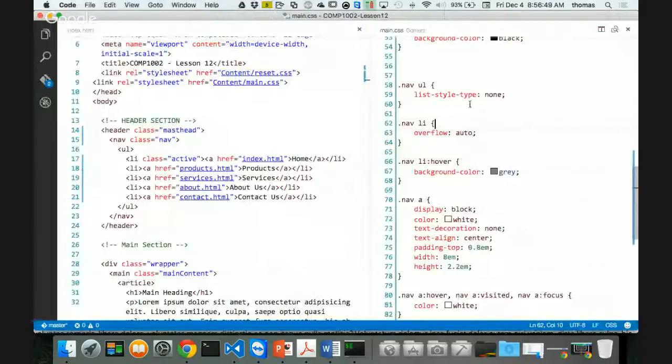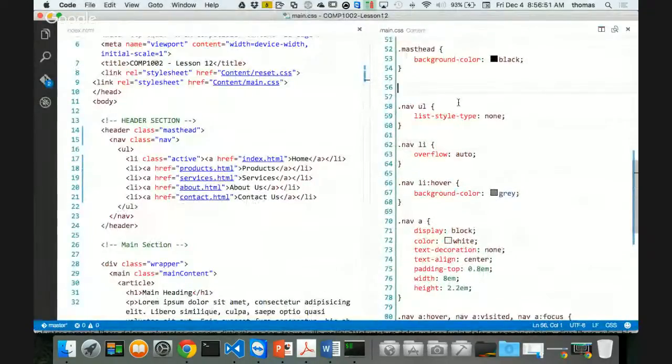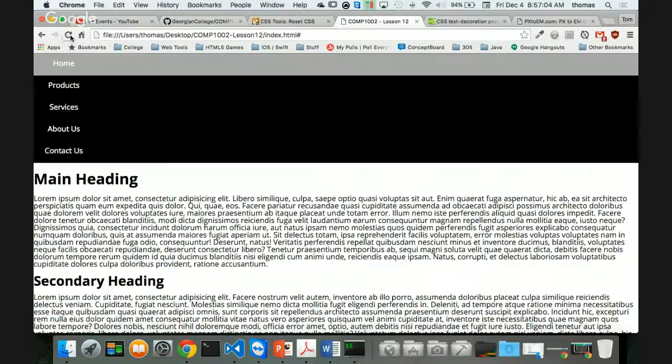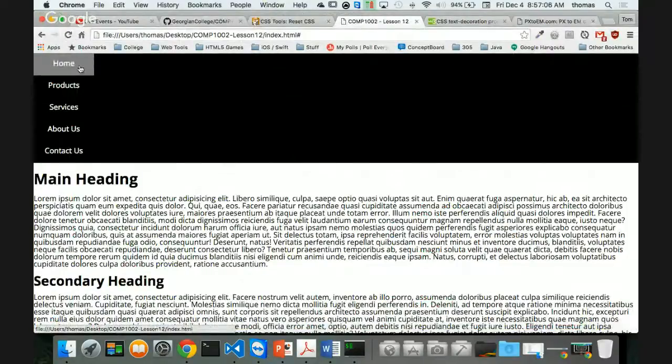So I want to add a different kind of thing for my nav. So I'm going to say nav. I'm going to change my display, and here's a new one, to flex. So I want to talk about Flexbox in a second. What does that do for me? So if I refresh, it does this. Take a look at what happens here to my stuff. It's almost like I've got each of my items wrapping automatically, right?